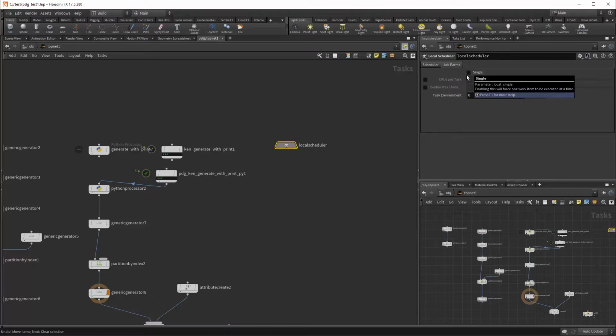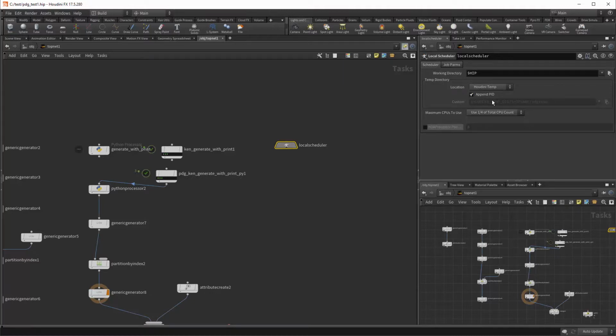If you have something that is already using a lot of threading, you might not want too many of those to run on the machine at once. So if you take this off, only one instance will be able to run. And by choosing CPUs per task, you can customize exactly how many jobs are running on your machine at one time. So if I were to set maximum CPUs to use to all CPUs, and I had 20, for example, then if I set CPUs per task to say 4, then 20 divided by 4 is I just get 5 things running at the same time.